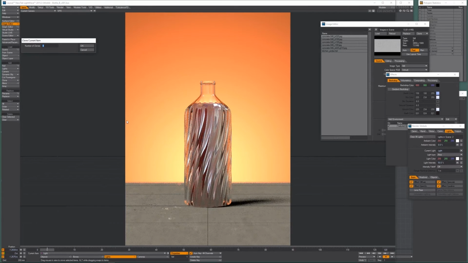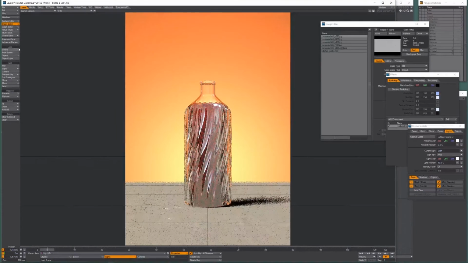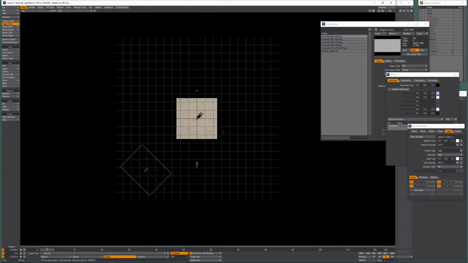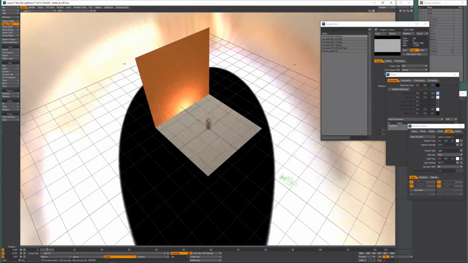Light. That's light number 2 now. I'm going to shuffle that one over so it's a bit further over, more of a down light. If I get into the light, 5 to look inside the light.